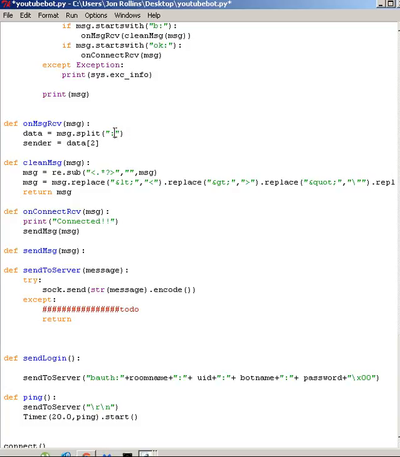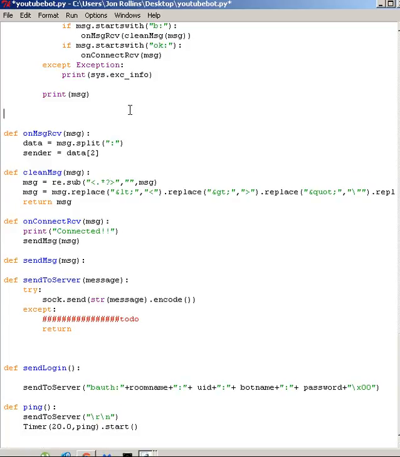So as I showed you, the message will be like this. It'll be like B, and then timestamp, I think it is, and then you'll have the sender, then some other stuff, whatever, and then you'll have the message.